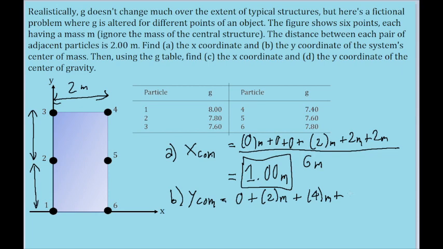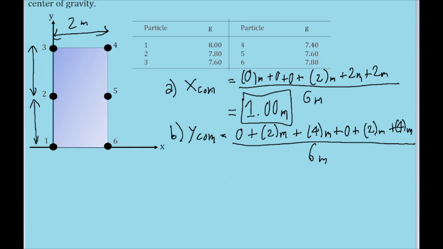And the same process, particle six is zero from the x-axis, plus five which is two meters from the x-axis, plus particle four which is four meters from the x-axis. So again, divide all this by six meters, and put it into a calculator or just work it out mathematically yourself by hand, and we find a distance of 2.00 meters. So the y-coordinate of the center of mass is at two meters here, is the center of where the mass is distributed.